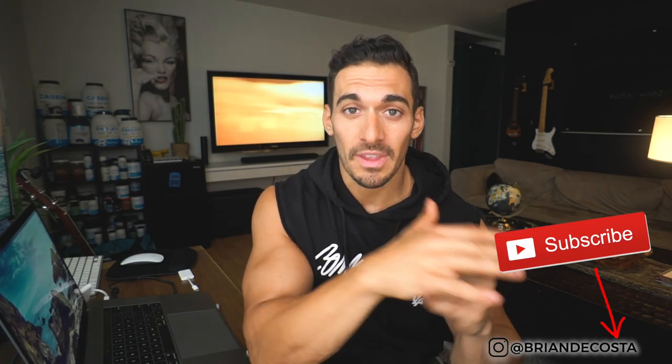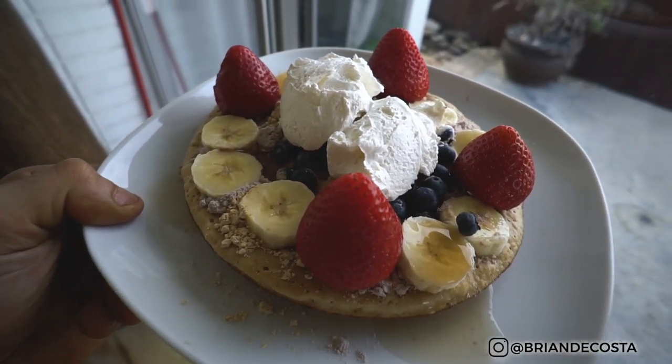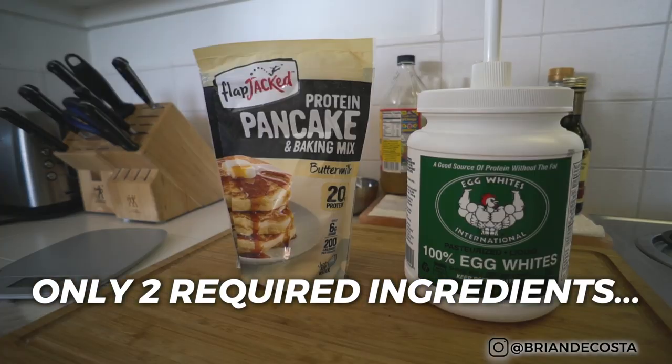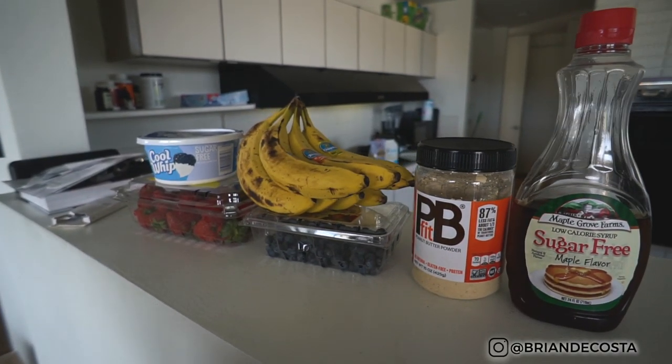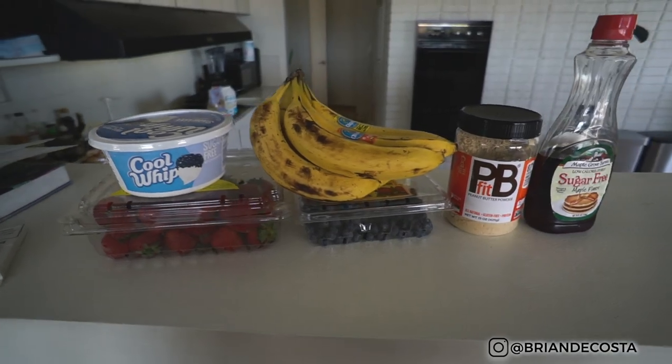It is true that these pancakes have 60 grams of protein, 9 grams of fat, and 71 grams of carbs. These pancakes can be made with only two ingredients for even more ideal calories, lower calories, and perfect macros. However, for purposes of this video, I'm going to show you how I prepare them, which includes some optional toppings. You can totally make the pancakes without, but these toppings really do take the pancakes to another level of euphoria. All you need in addition to the ingredients is a pan, some cooking spray, and a scale to weigh the food. Really simple — let the gains begin.